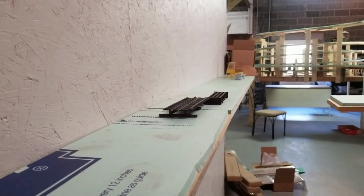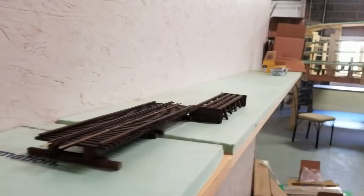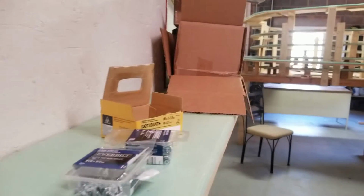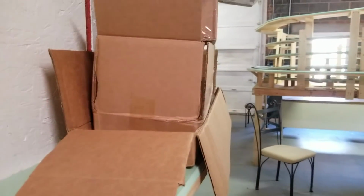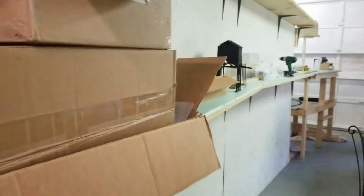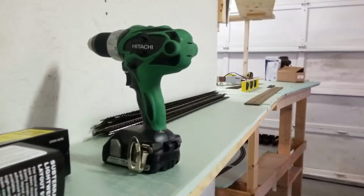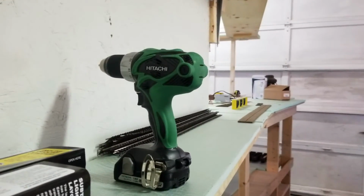And as we continue to travel westbound, we leave Sargent, come around the interior of the wall here, and we will be on the home stretch to Gunnison. You will see a couple bridges that I've scratch built that will be incorporated in this section. Currently there's a lot of clutter on the main line, but that will soon disappear and track will go down. Again, a little bit more of a staging area for some of the tools and things that I've got going on here. But this is us as we arrive in the Gunnison yard.